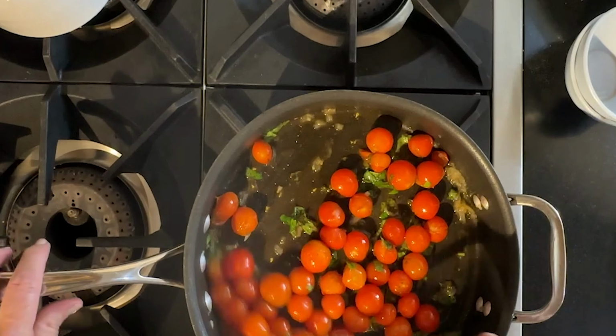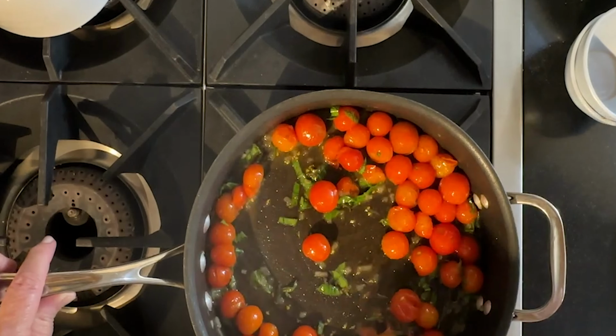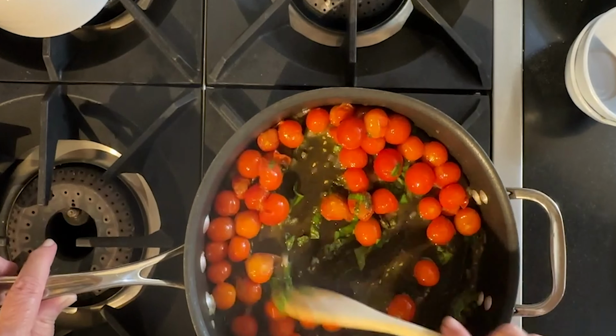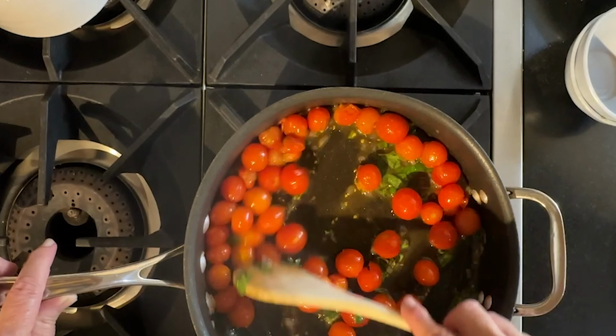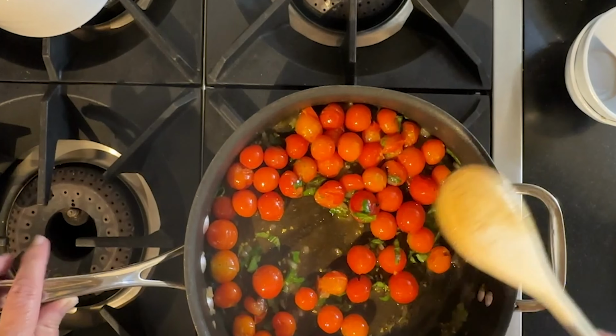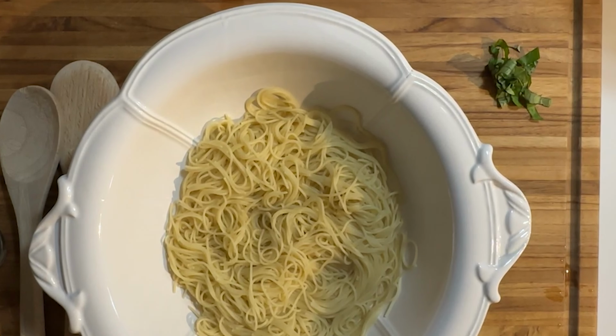While the tomatoes were cooking, I boiled water with salt and added the angel hair pasta, which only takes 4 minutes to cook. I added the drained pasta to a pasta bowl and topped it with the tangy cherry tomato sauce.